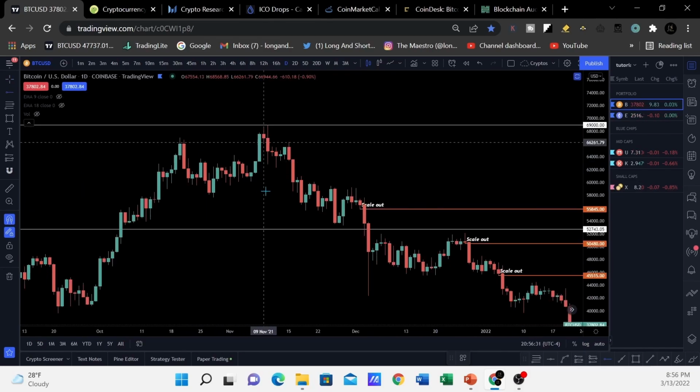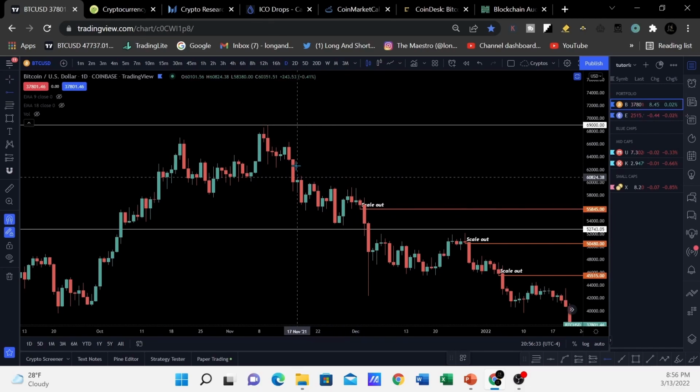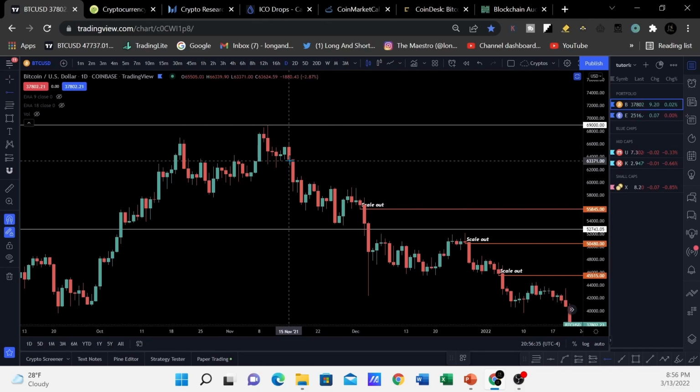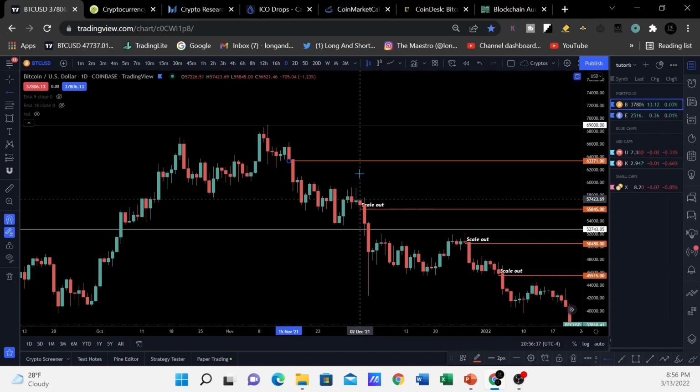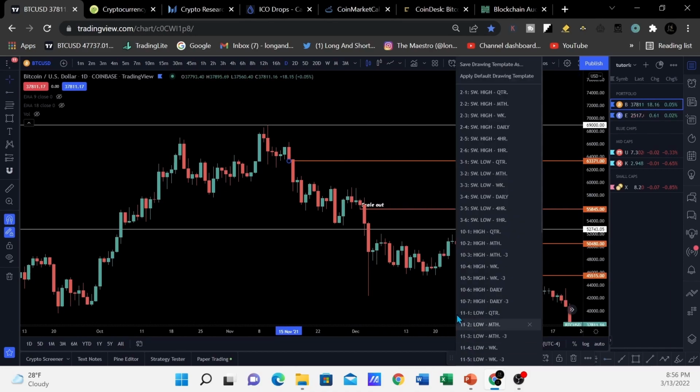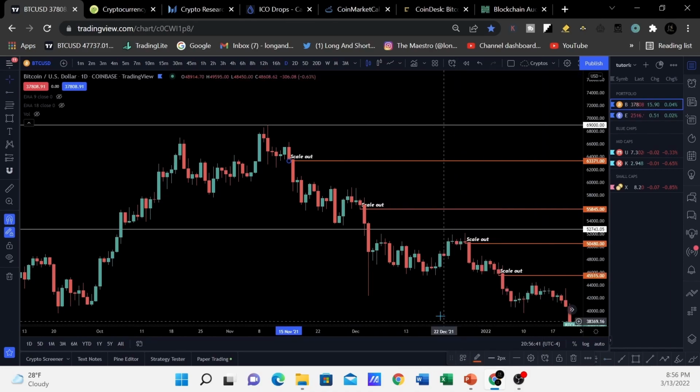And all we're going to do is find as many of these as we can on the way up. Where's the imbalance? Right here. Okay. There goes another one. So we're going to place the scale out zone there. We're going to go in and make sure our template states the proper thing.